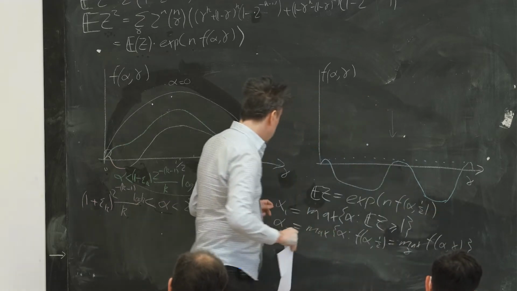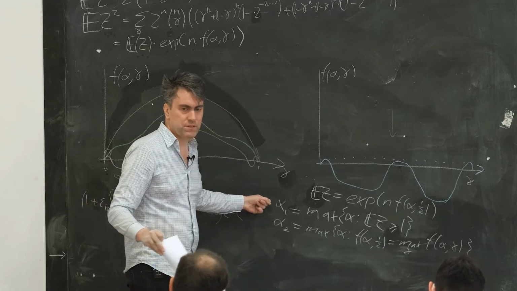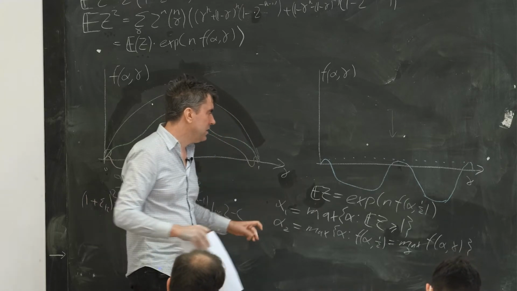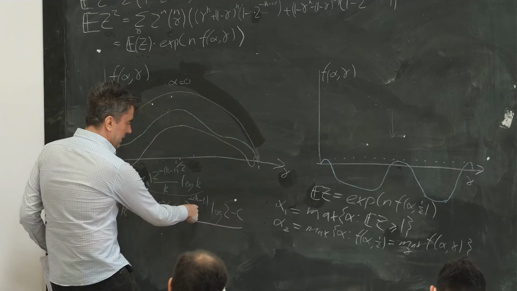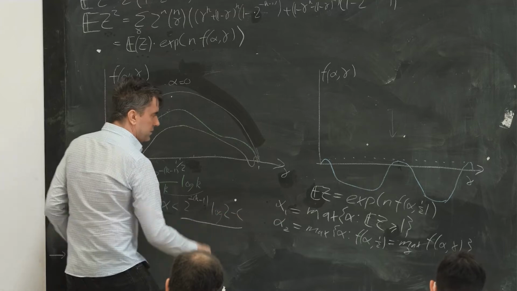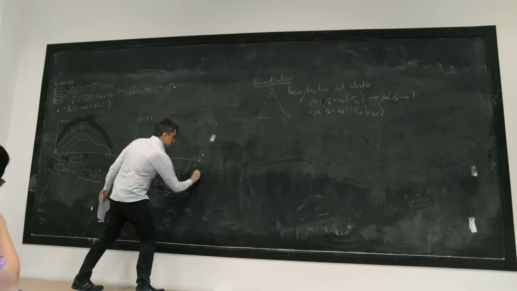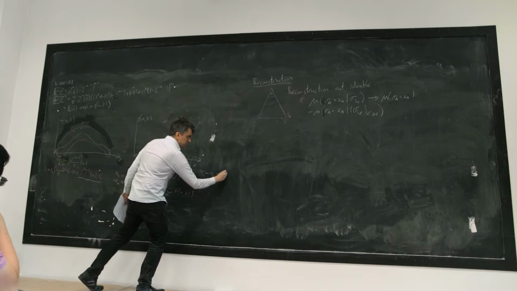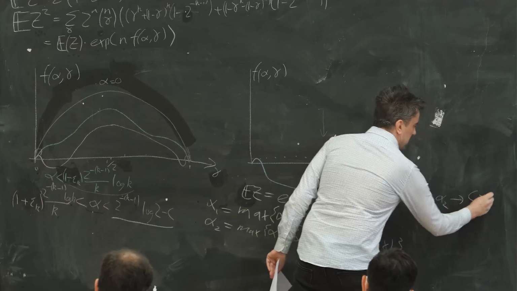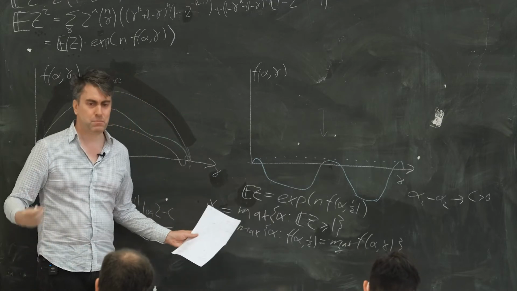This is when the second moment method works. Then this is an upper bound on when we have solutions. This is a lower bound. They're both of this form, 2 to the k minus 1 log 2 minus a constant, but we'll get alpha 1 minus alpha 2 converging to some constant that's bigger than 0. So we will have a gap.